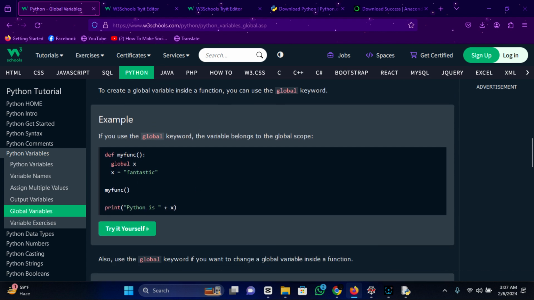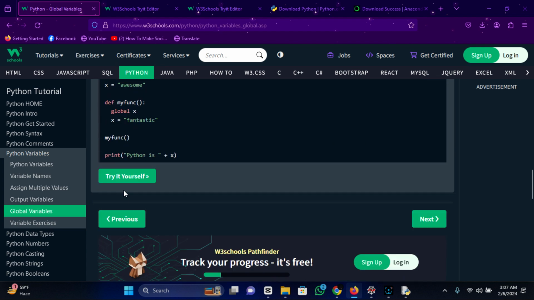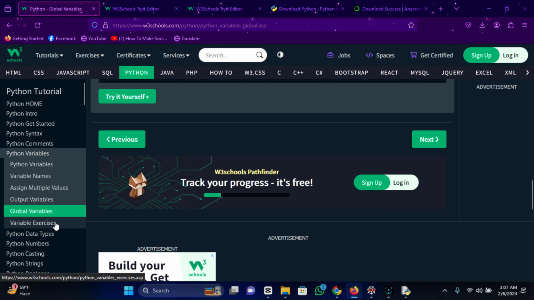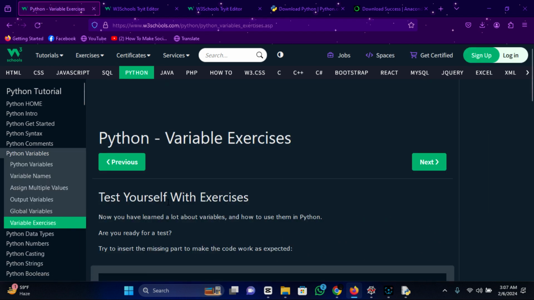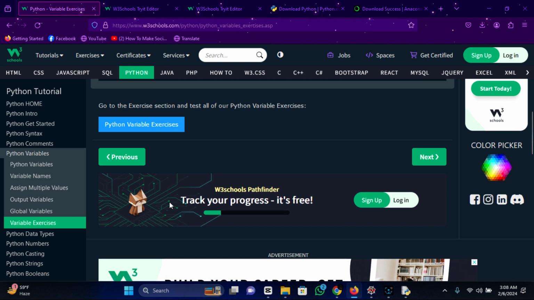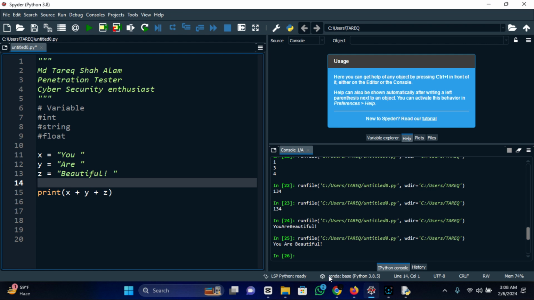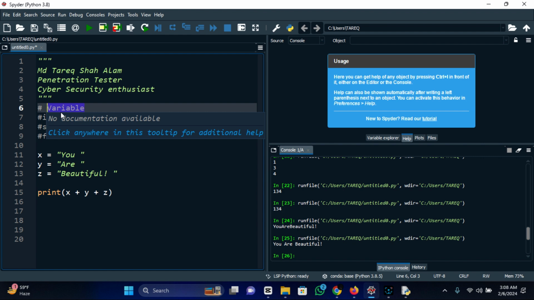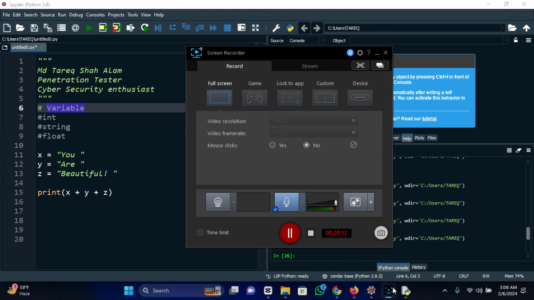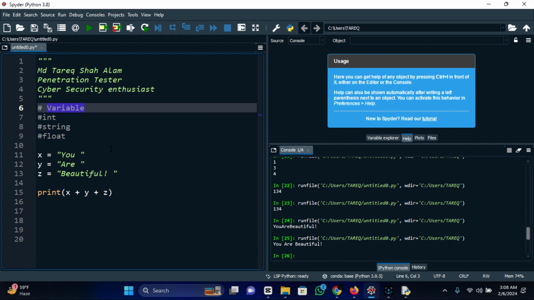You can declare this inside the function also. This is the way. Okay. This is the exercise. I hope you have understood what I want to tell you. Actually, what are variables? I'm giving you a short summary. Actually, it has taken almost 20 minutes, but I'm giving a short summary.